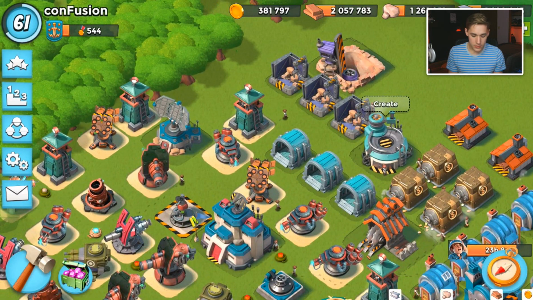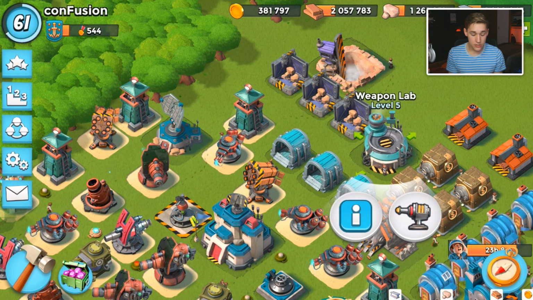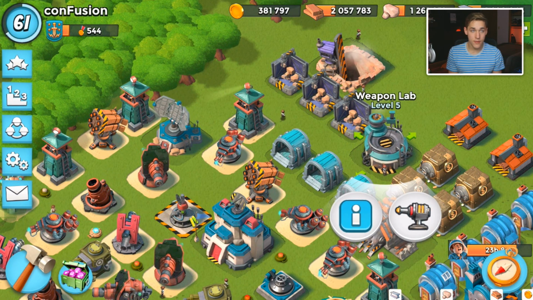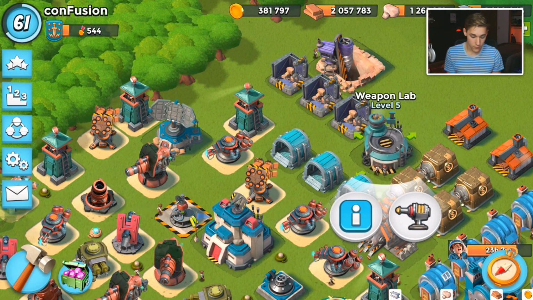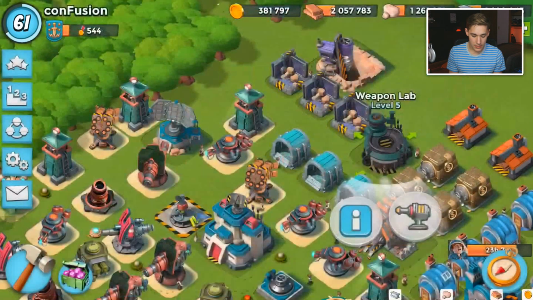He's pretty low on medals. And this account is going to stay pretty low on medals. It's not going to gain too many medals. I'm going to manage the medals a little better, so I'm not going to be pushing on this account. My main account is at 1,200 victory points, and I do not need another account pushing for medals. Anyway, Weapon Lab. That's how many prototype parts he has, not too many.